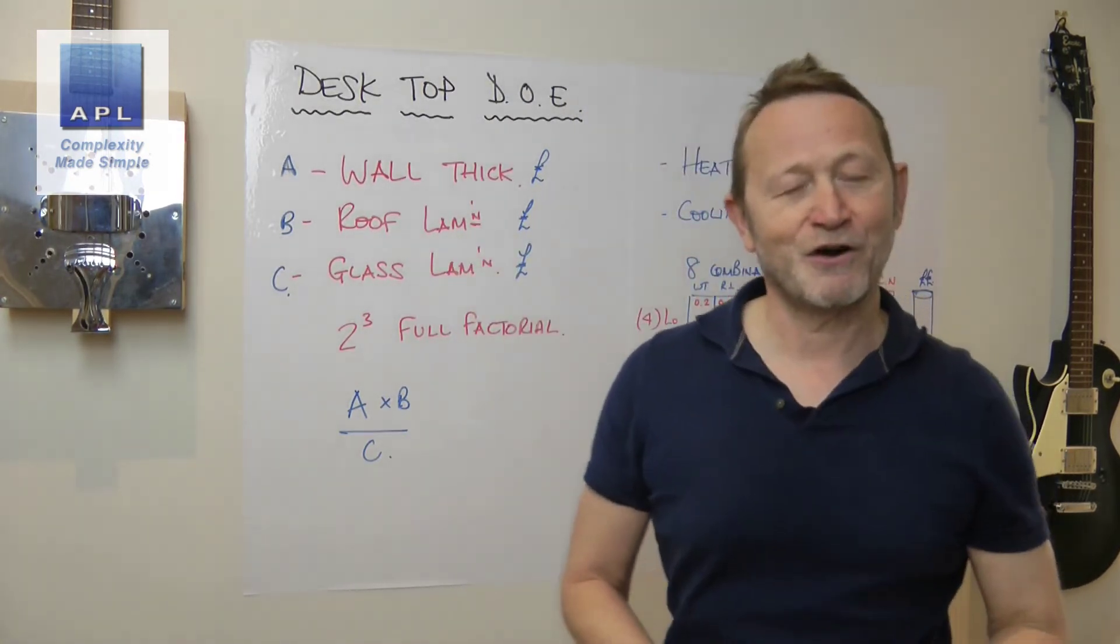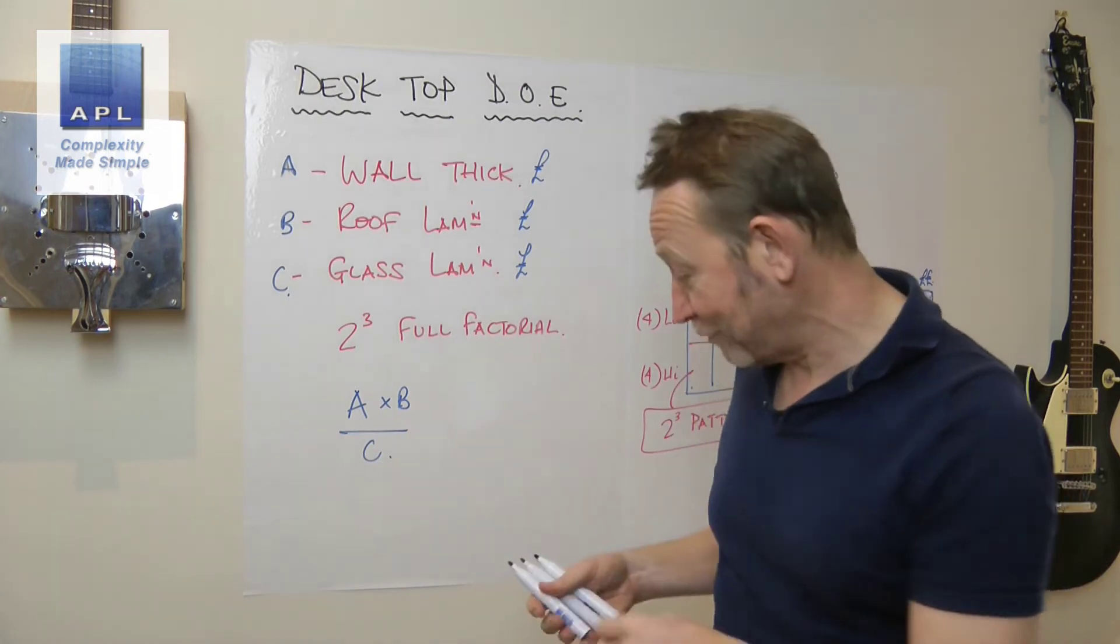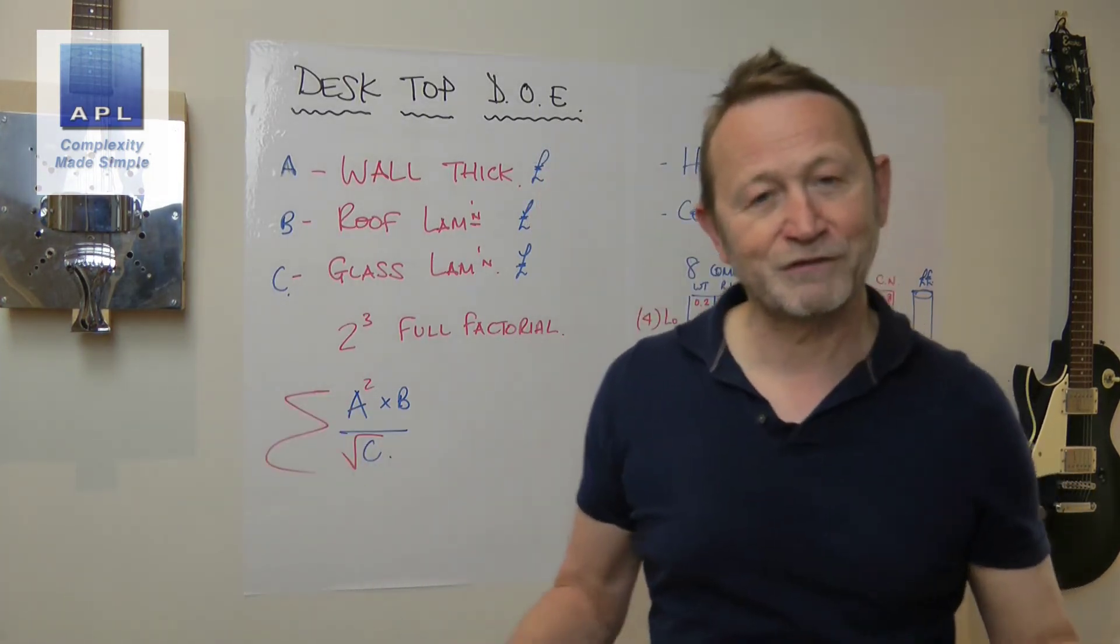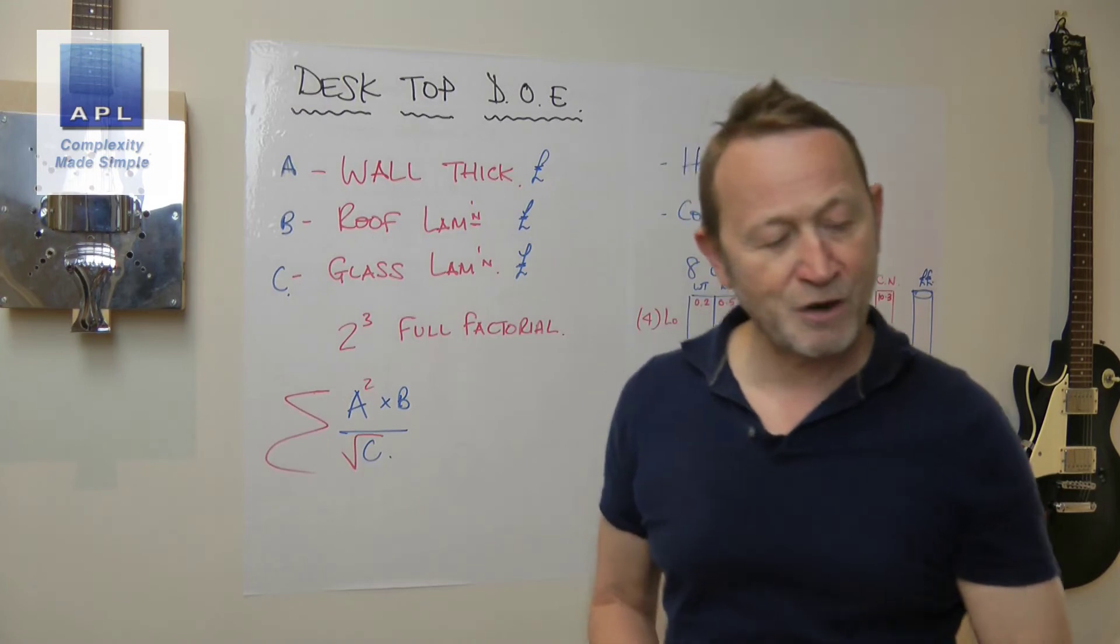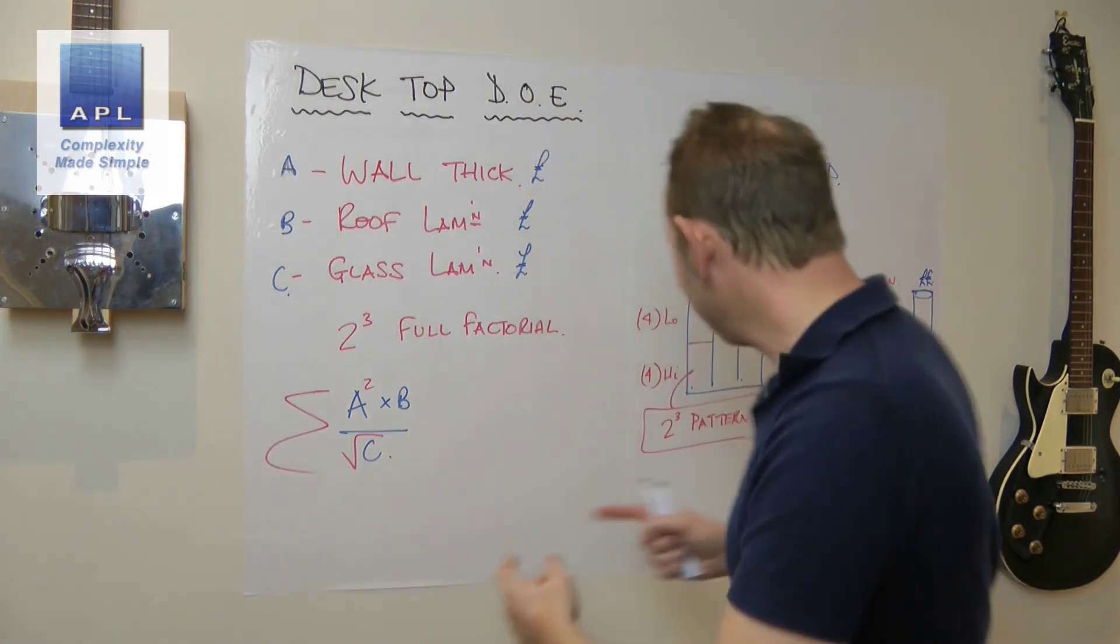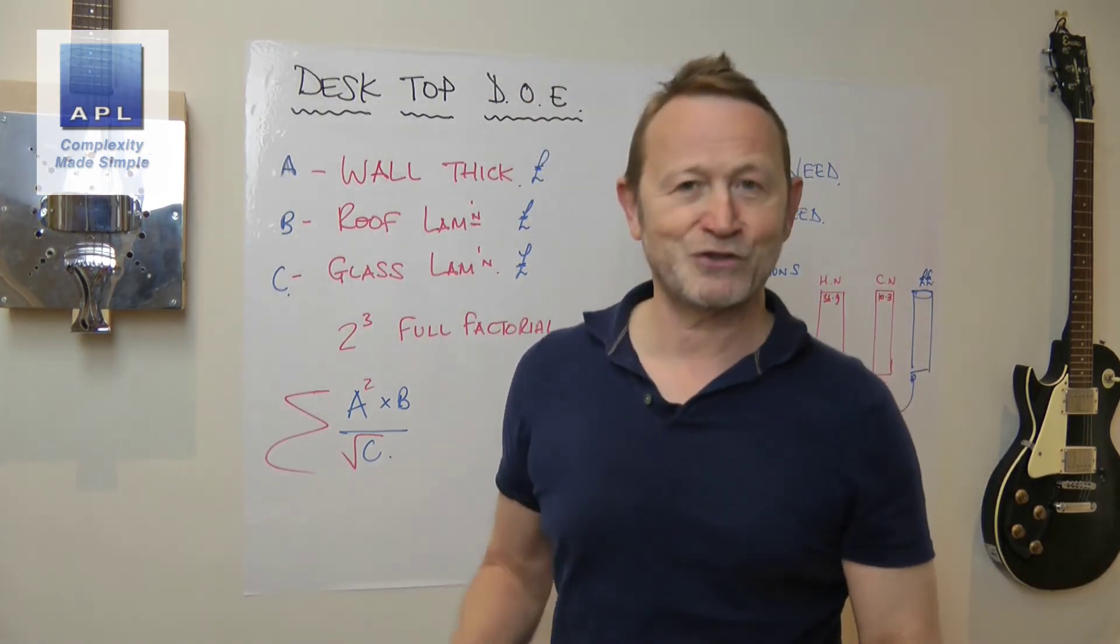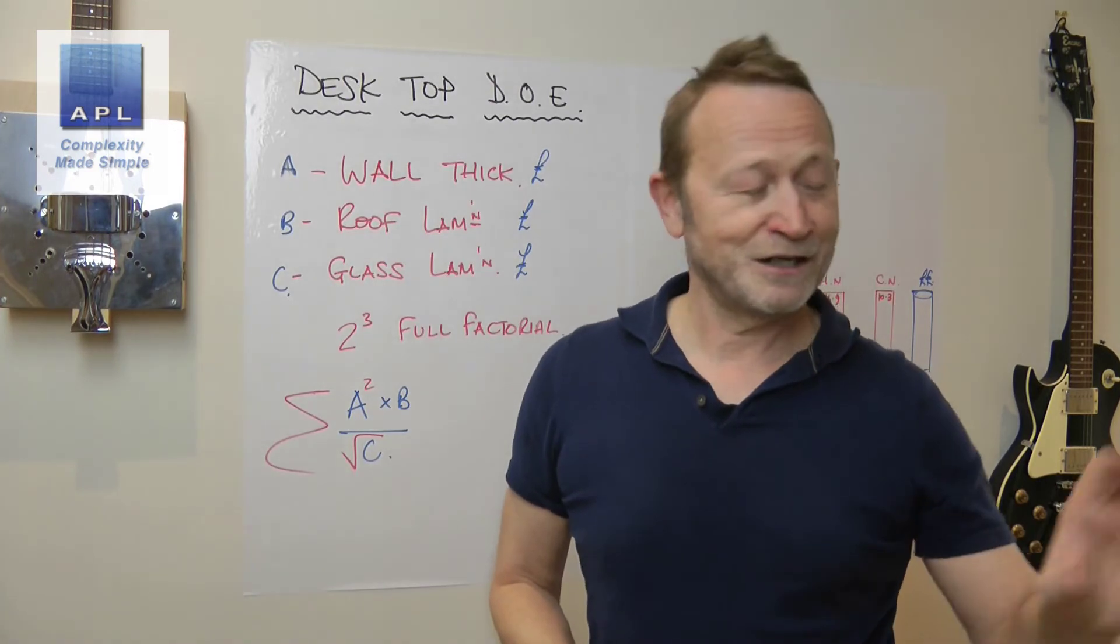If you do that and create a desktop model, you can then ask the models to hit any particular target. And that is the way that I would do a desktop DOE. It's just a calculation through an Excel spreadsheet. The formulas here could be very complicated. You could be talking about squared terms and square roots here and all sorts of different formulas that you could just plug into your desktop DOE that are impossible to understand just by looking at them. But once you have a regression model, the regression model gives you the ability to ask that question: how do I hit this target, how do I hit this target, and keep this cost down. And all that is possible with what's known as a desktop DOE.